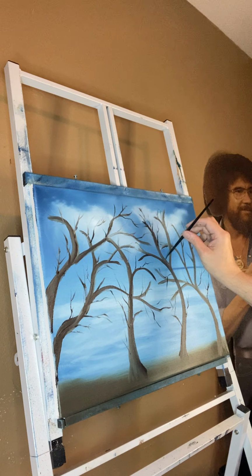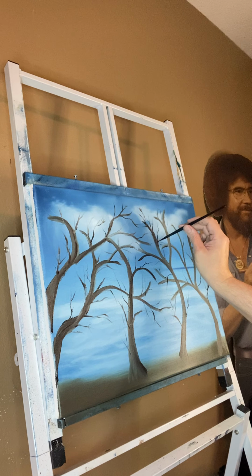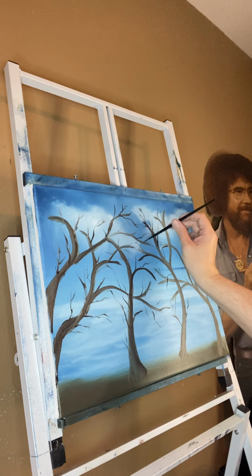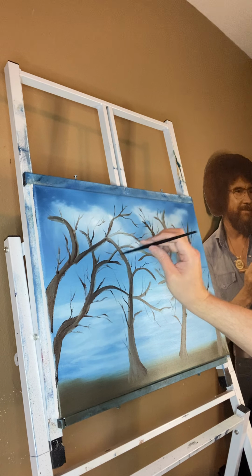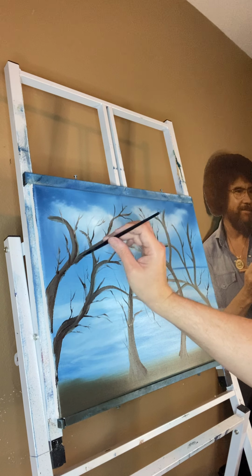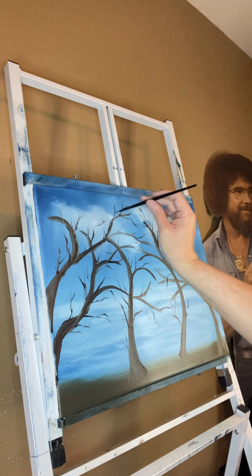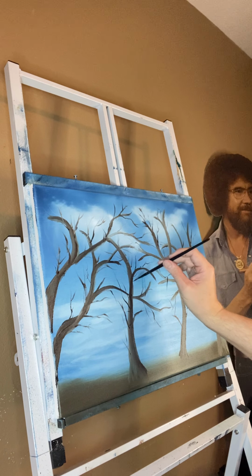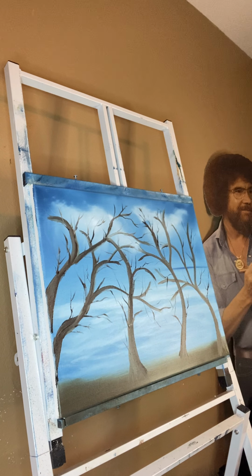It doesn't have to be perfect. Painting is supposed to be fun. So let's have fun. Do whatever we want to do here. There. Okay. Be here all day doing these stupid branches. Pretty easy to do. Okay. I like that. Enough.